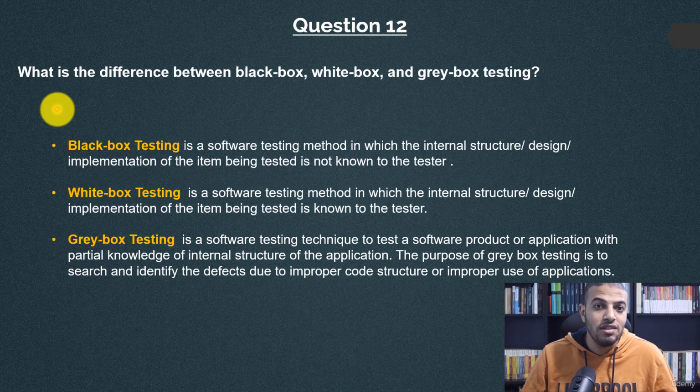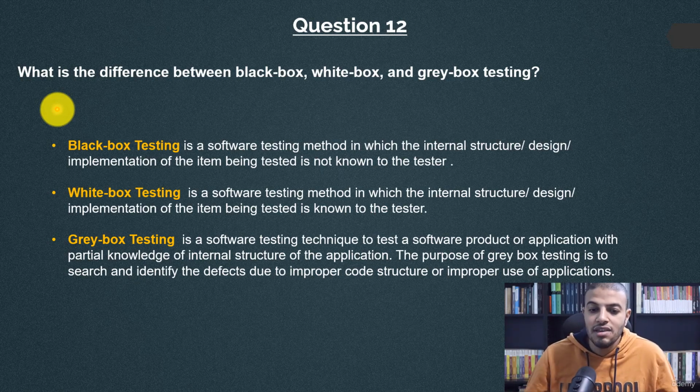Some people, when they go to an interview and I ask them, for example, what is the difference between black box testing and white box testing, begin to tell me, okay, black box testing means that we have equivalence partitioning, boundary value analysis, and white box testing means that we have statement and decision coverage. This means that he is not focusing on the questions that I'm asking, and this is a very bad trait in the tester. The tester must be a person who focuses very well on what he is told. So when we ask what is black box testing and what is white box testing, I'm asking about the definition of each one of them.